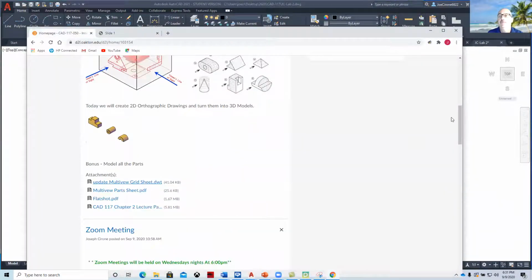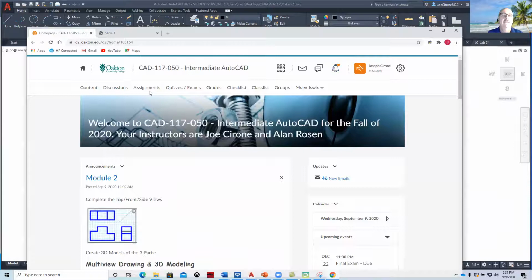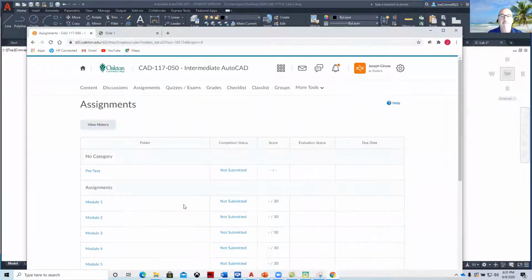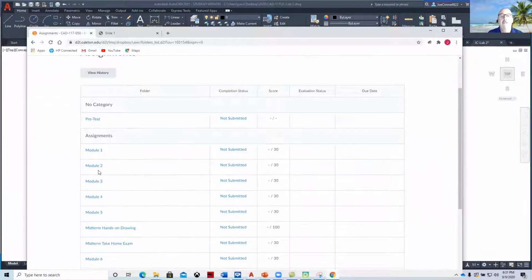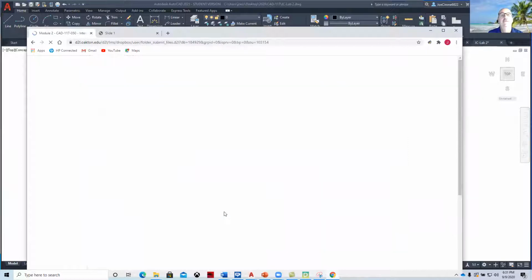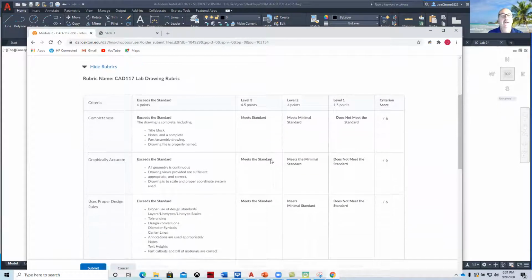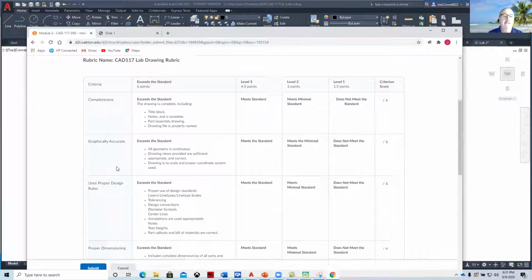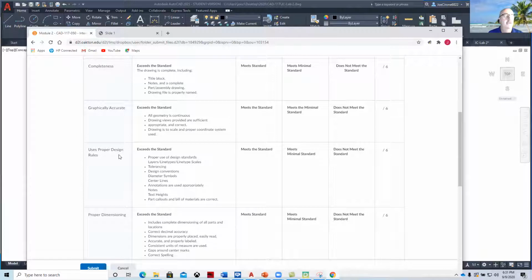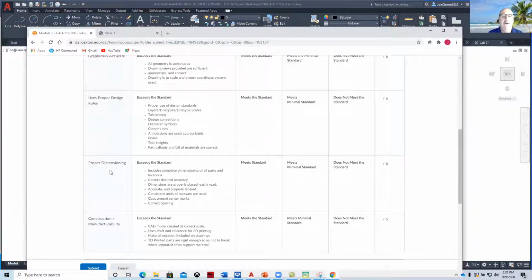And so under the assignments area, module 2 is where you'll submit that, and then Al will go through and grade that. If we look at module 2, it will be graded on completeness, graphical accuracy, using the proper design rules, proper dimensioning.